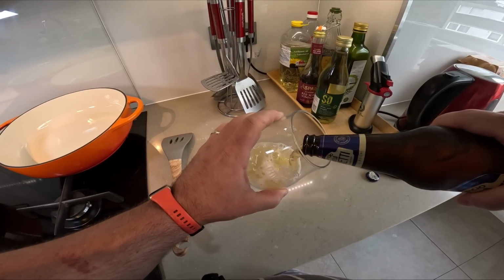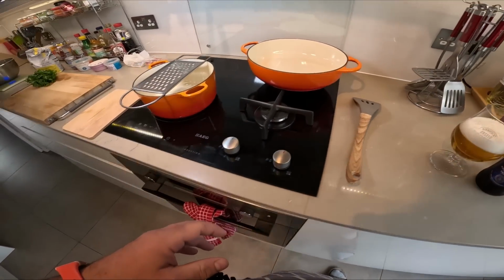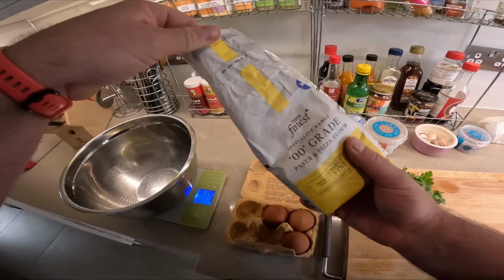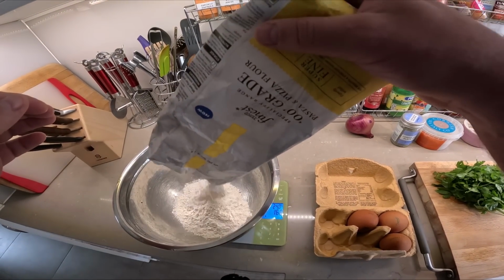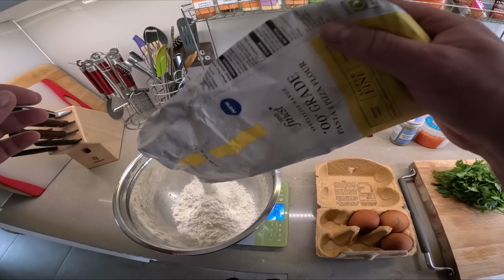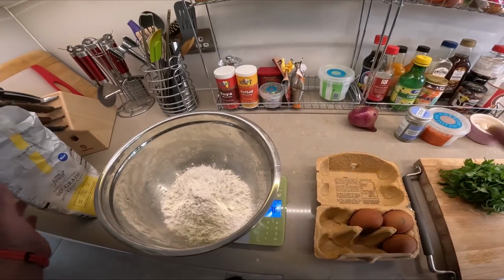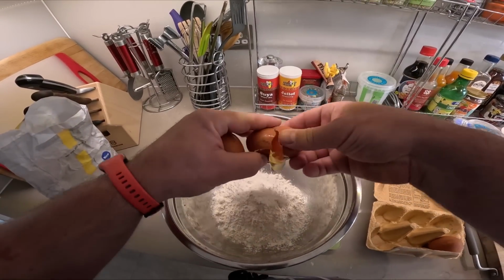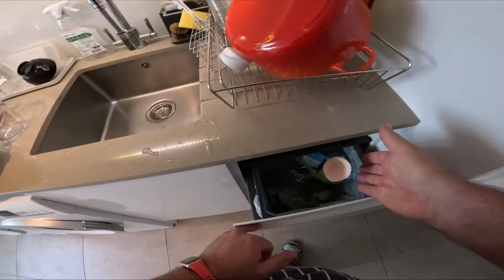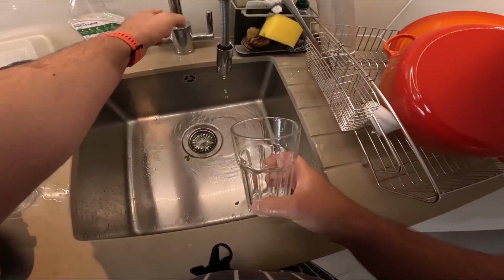Alright, now ingredients, very basic. I have some eggs which I'm going to mix with the flour. For the two of us, I'm going to use 300 grams of flour. So it's going to be a 3-to-1 recipe, which means I use 300 grams of flour, almost, oh spot on. I'm going to use 2 eggs, so 3-2, and I'm going to add about 100 grams or milliliters of water. Not hot, cold.